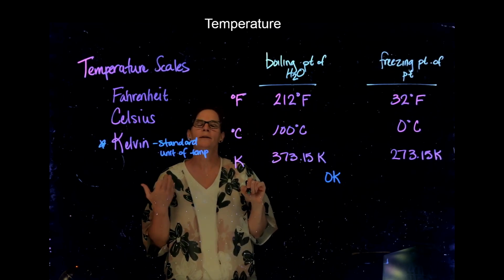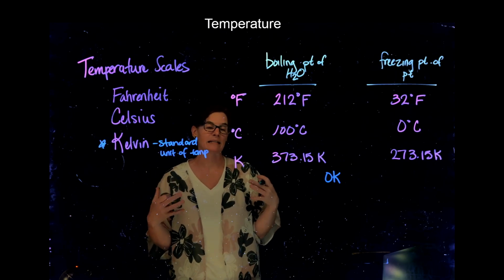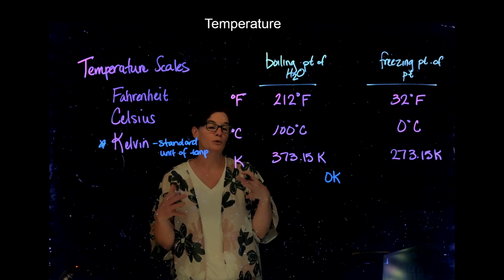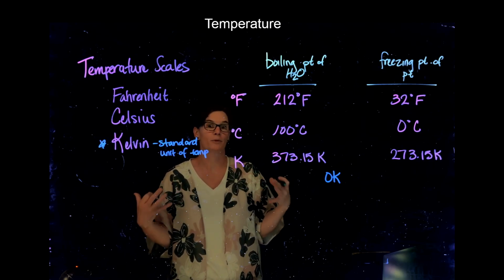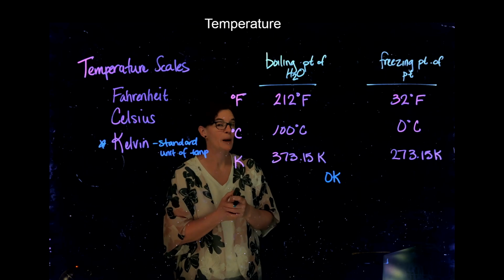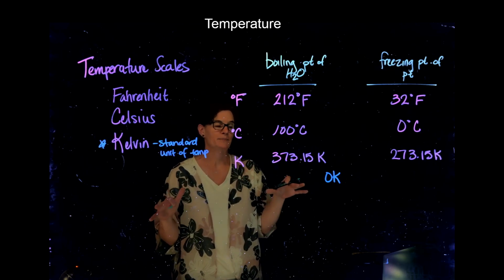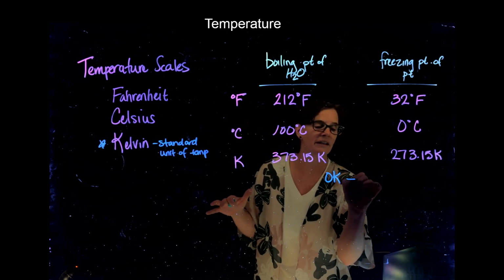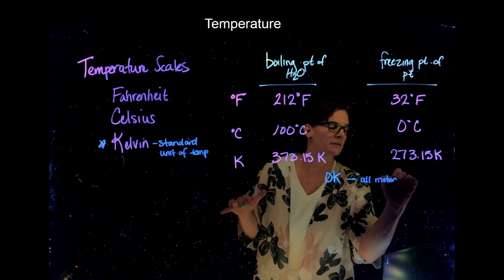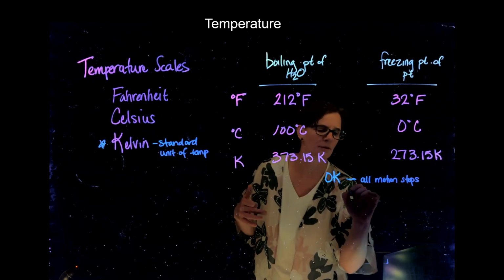Now, the Kelvin scale, our standard unit of temperature, has a 0 point that is important for us from our understanding of what it means, this idea of thermal energy, this idea of where molecules are moving because of their thermal energy, that motion we have known to be called Brownian motion, that this ceases. So at 0 Kelvin, all motion stops. Okay, absolute zero, this is called.